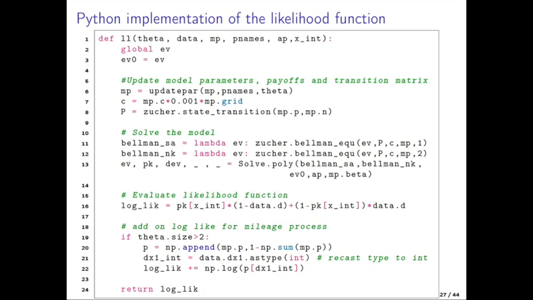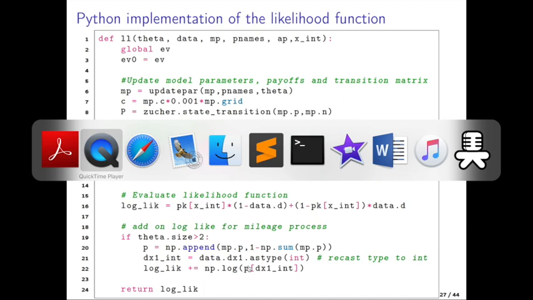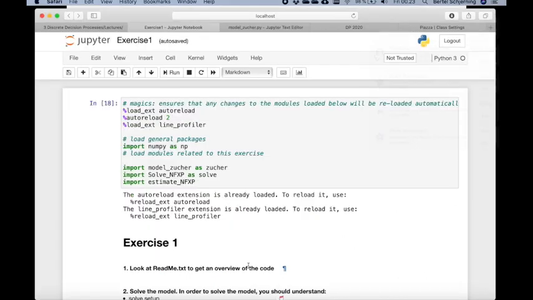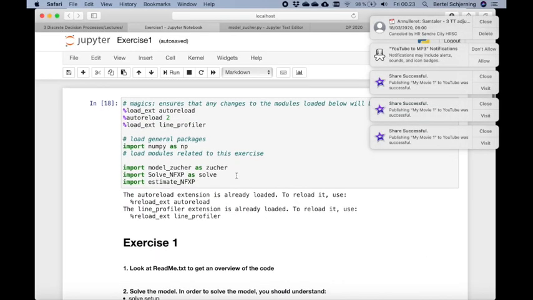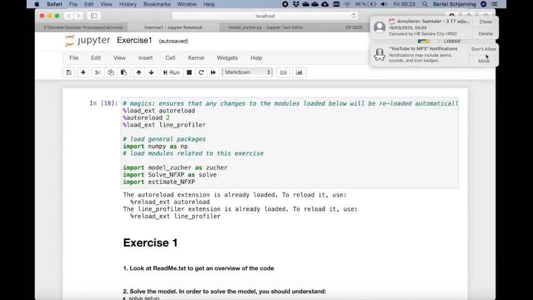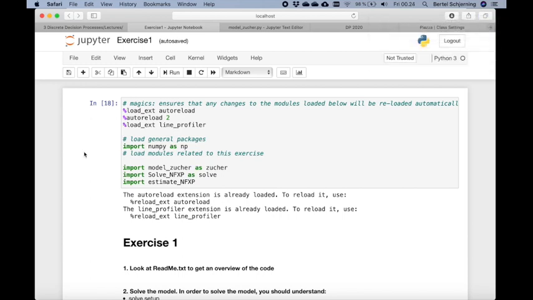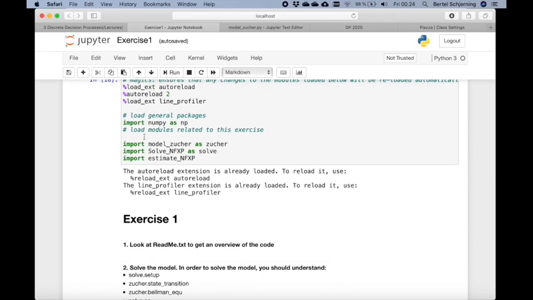So that's all about the Python implementation of the log likelihood function. Of course you could also go into details of how the Bellman equation is implemented, and that you'll be able to see in the notebook. I'm not going to go carefully through the notebooks, but I can show you here that they exist. Here we read in some of the modules. We really try to make things modular.